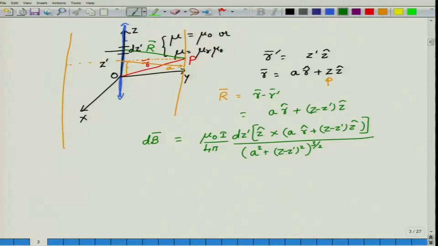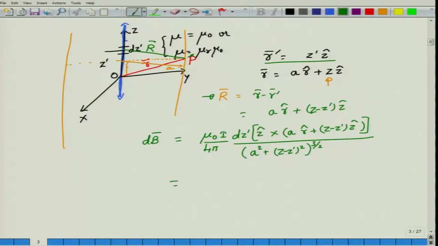The radius of this cylinder is considered to be a. This cylinder does not exist, you have simply imagined that there is a certain cylinder out there, and you defined r prime, which is the source point, and the source is actually along the z axis and located at a height of z prime. That is why you have r prime in this way. The field point r in the cylindrical coordinate system will have two components, one is the radial component and the other one will be the z component, correct. The position vector of r is given by a r hat plus z z hat, from which you define the vector R which joins the current element to the point where you are calculating the field, and from there you apply Biot-Savart's law.